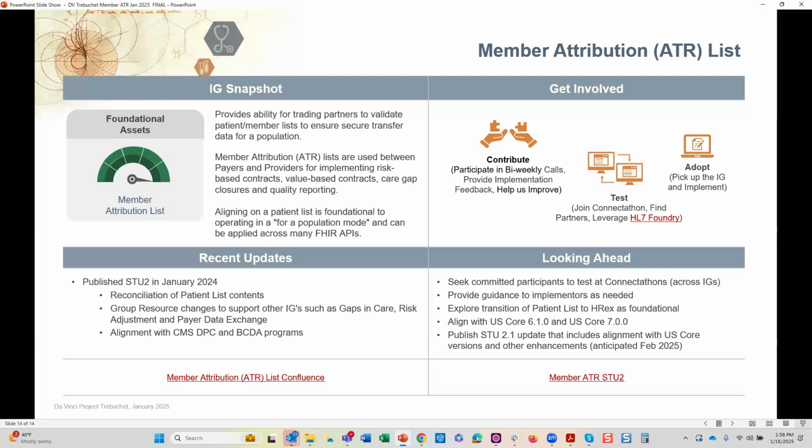And I think the looking ahead is also kind of interesting, where we've hit a point where this functionally makes sense. The IG is getting adopted, it's being used in production, and now the question is really how do we evolve this IG and make it more concrete and part of other processes? So moving some of these concepts into HREX as a foundational support makes sense to me, as well as helping organizations get up and running with this in production, which is one of our goals here today.